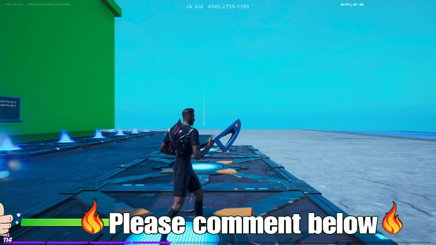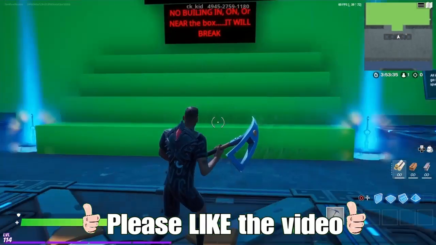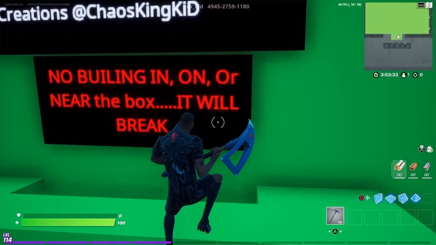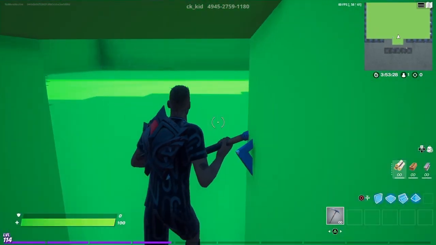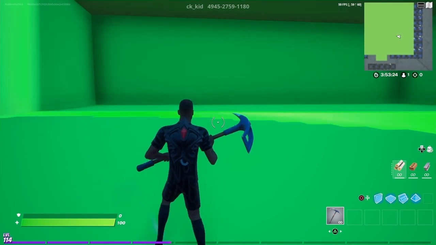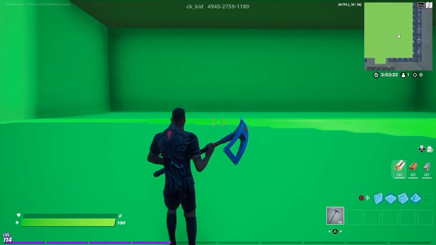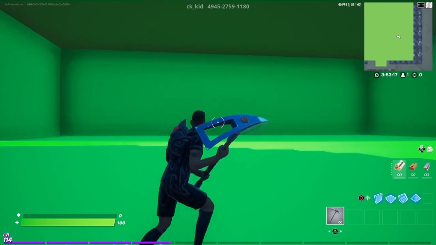So before you go into the actual map, you do need to decide on what skin you want to wear, so make sure you've got that on before you go into the map. And what you want to do is just jump up these steps, go into this little doorway here, and then you're in the map. So you just want to choose a position and you try and have an idea of the emotes that you want to do beforehand, and we're just going to do a couple here, but the one we're going to use is the sharpshooter one.